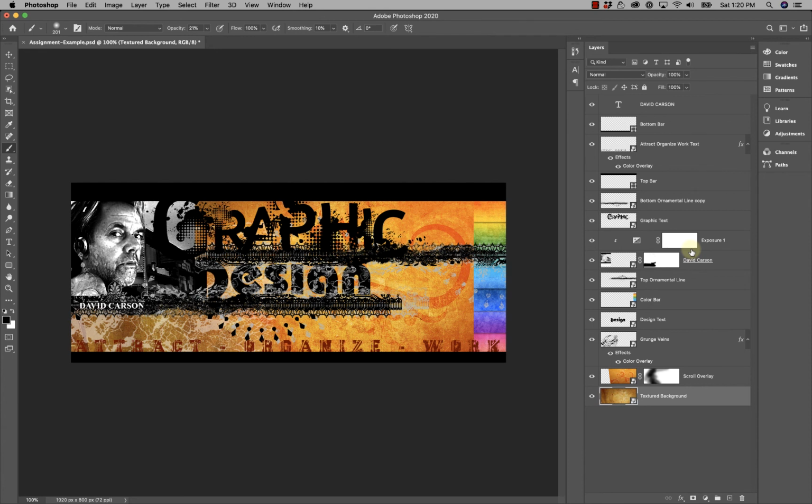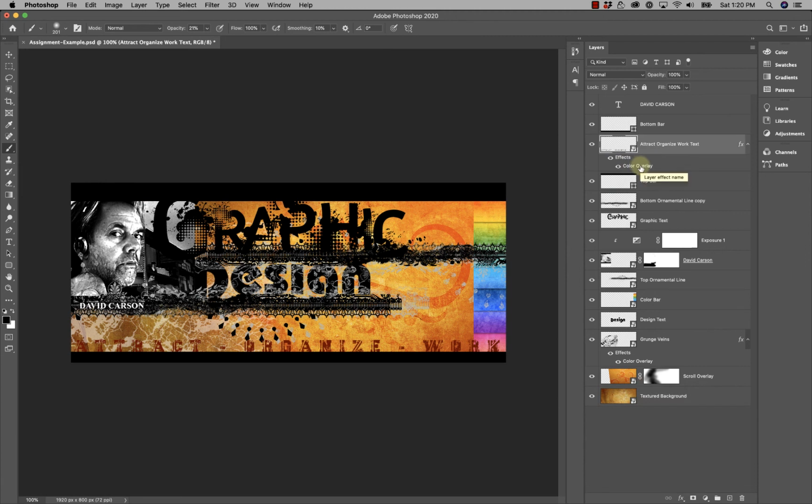The rest of this should be fairly simple to you. Here's an adjustment layer called exposure. You should know how to get to and add adjustment layers. Here you see layer effects called color overlay.